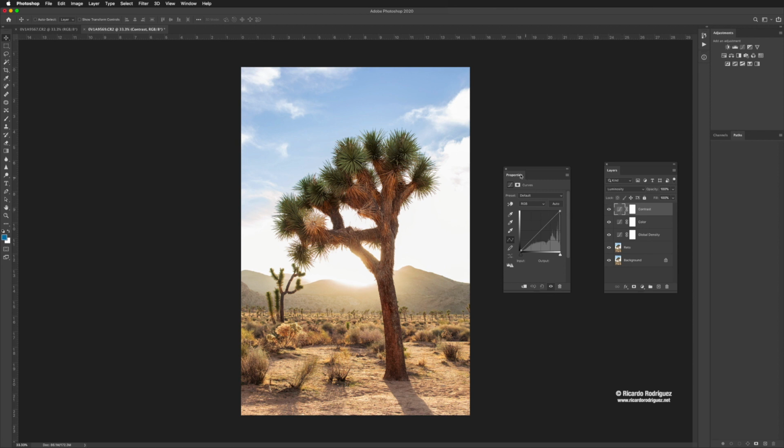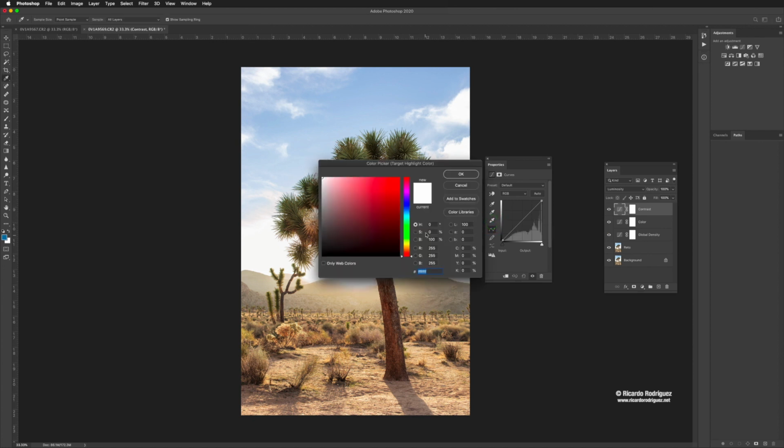So what I'm going to do here, on this window right here, is select these little eyedroppers, the black and the white, to set up my brightest and darkest points. Now, by default, they're at 100%. Let me start with this one just so you can see how it looks. Here where it says B, let me highlight that area. This B stands for brightness, and right now it's at 100%.